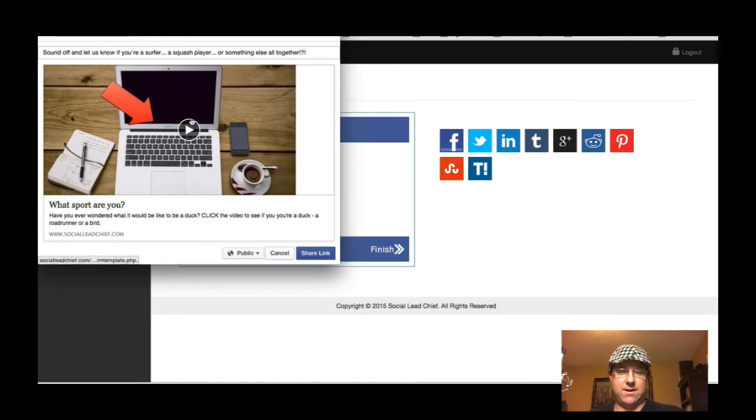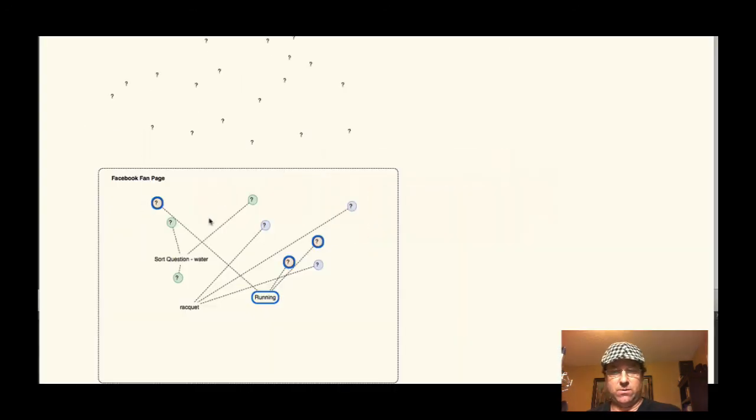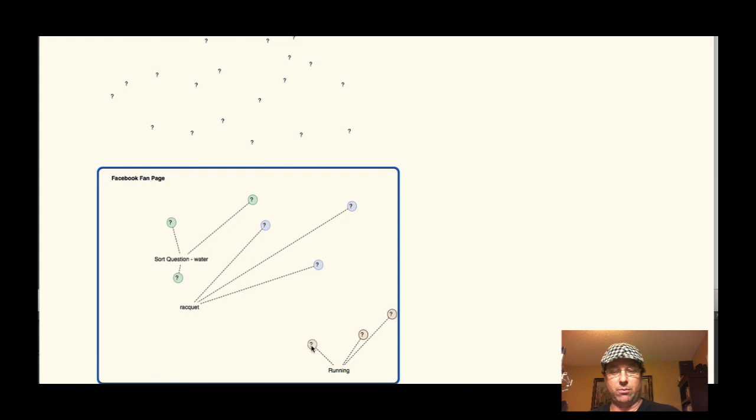And then what will happen is, as they click this, they will go through the quiz. Okay? And when they're done with the quiz, they can go and download automatically. They can go and download the coupons. But we've captured their email address at the same time. And we've segmented them so that when we go back here, what we know is that now we can put them into their own group. And we can spend time in their group.